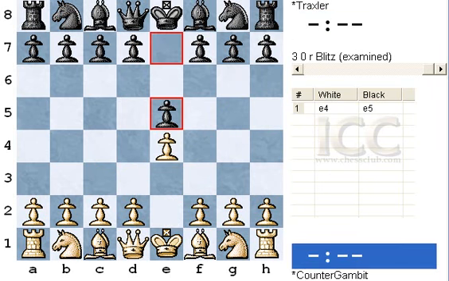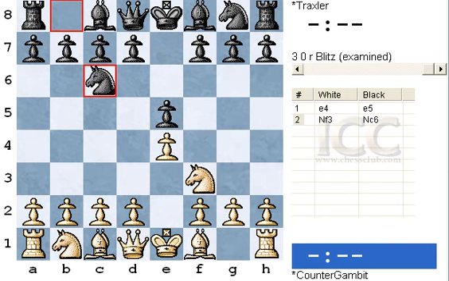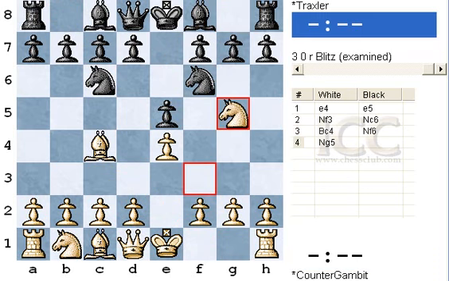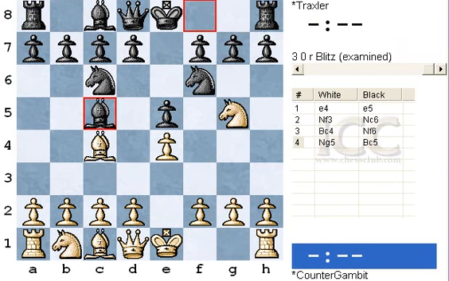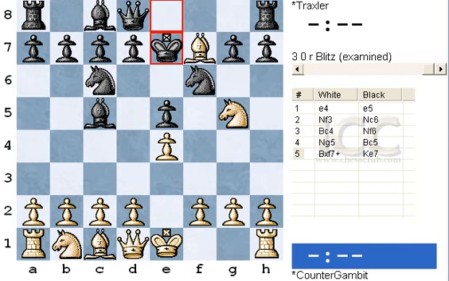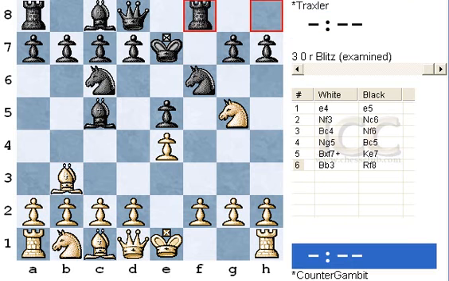e4, e5, knight f3, knight c6, bishop c4, knight f6, knight g5, bishop c5, bishop takes f7, king e7, bishop b3. As I said before, so many of my opponents move bishop to b3 and not to d5. In that case, after rook f8, Black is developing a very strong attack.